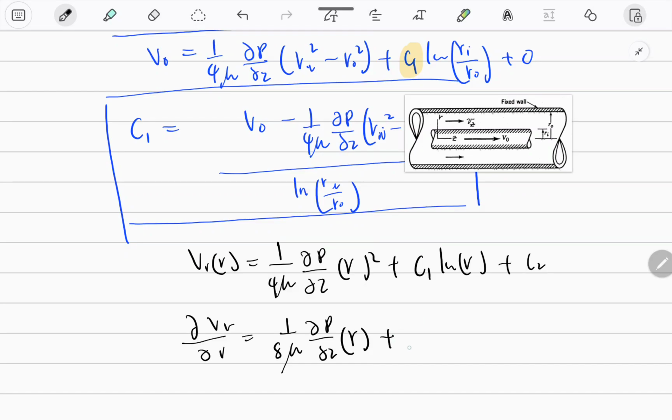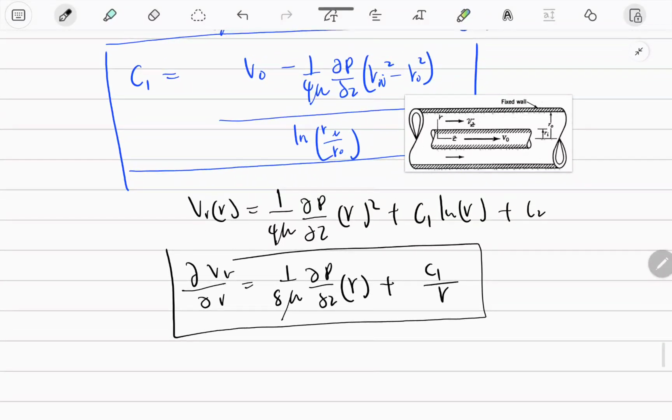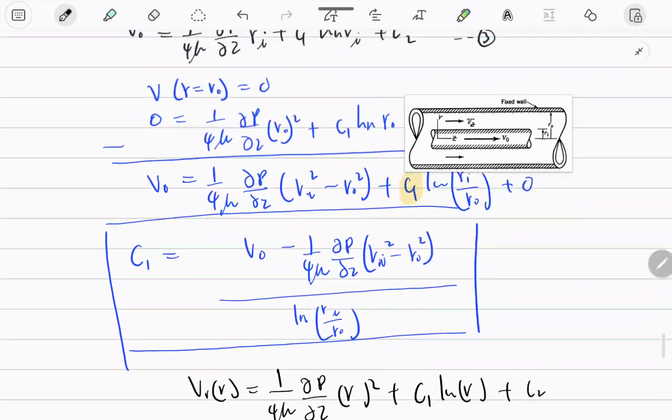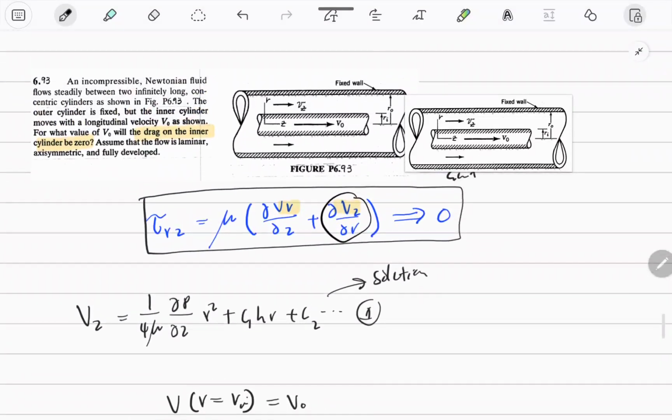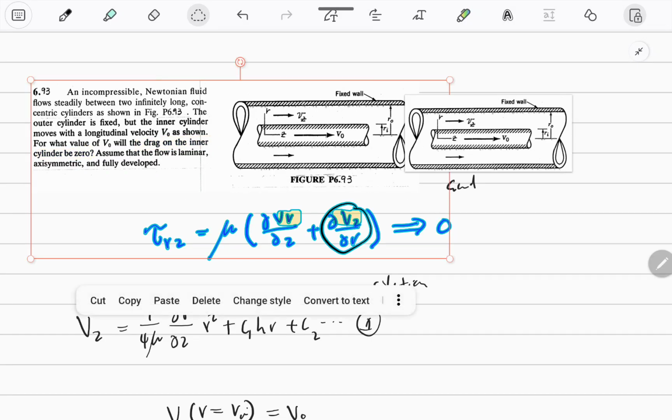Plus c1 will remain, but if I differentiate this, it will become r alone. Then now we lose this constant, so that's why we're not interested. So what we want, remember, let me just bring this term here also. It looks like it'll be useful. This guy.